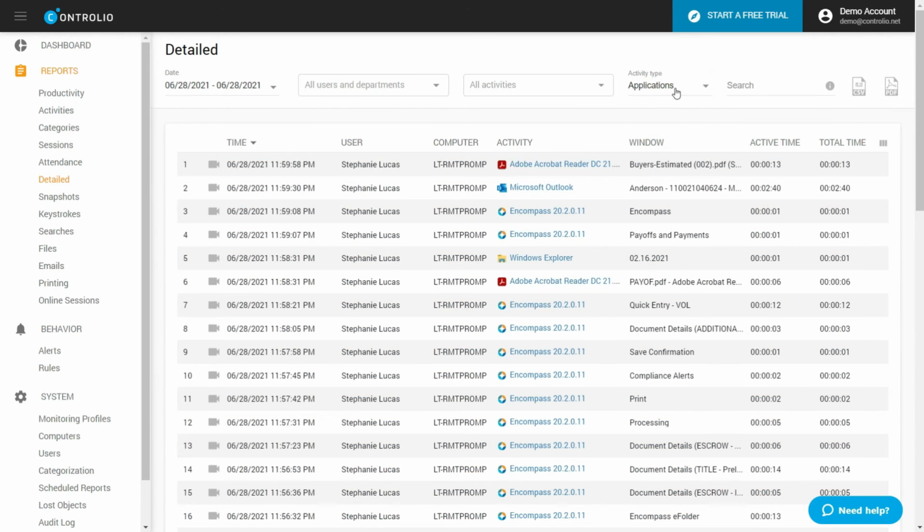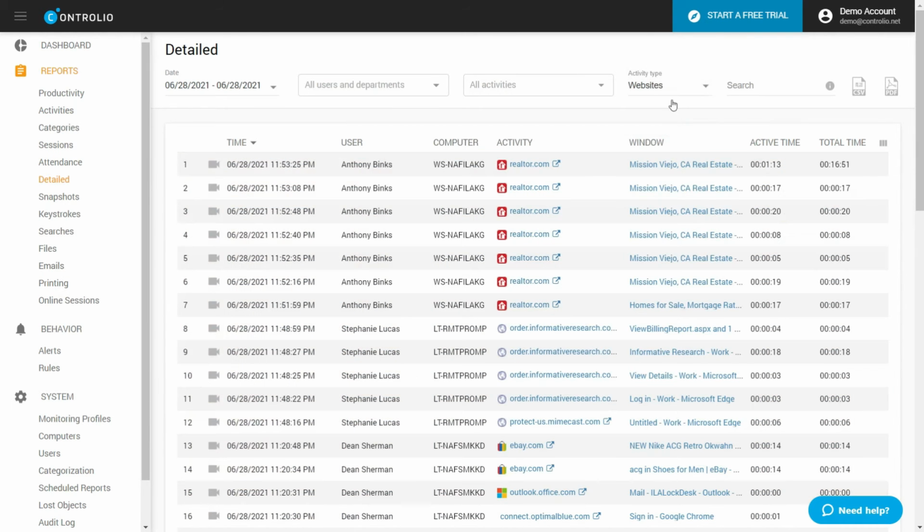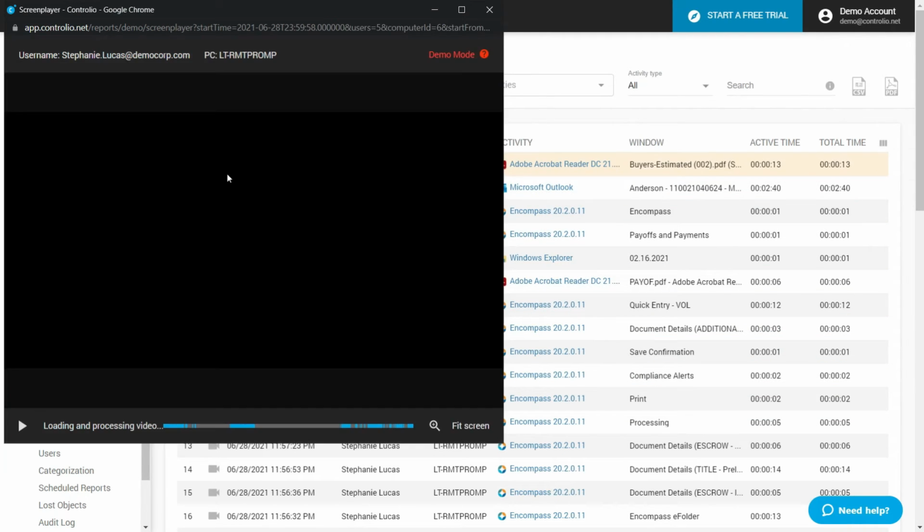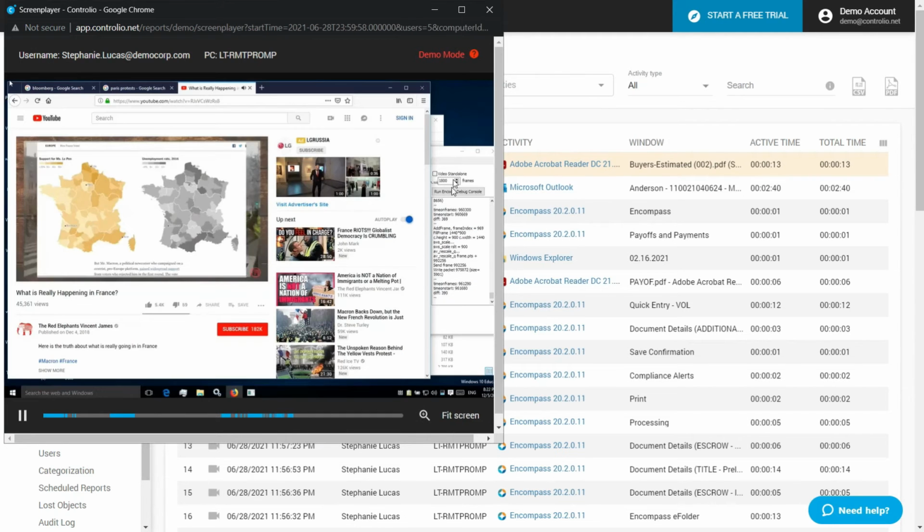Each active website switch will be shown here as well. This is the place to go if you're conducting deep investigations on specific cases because it holds all activities records in one place. And if you have enabled screen recording, you can click on the camera icon to watch or download the linked video recording.